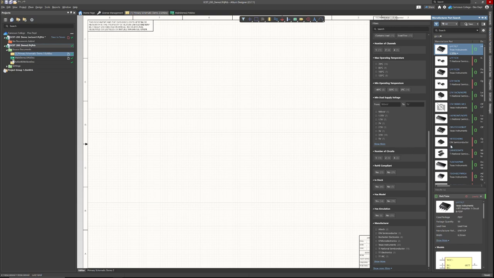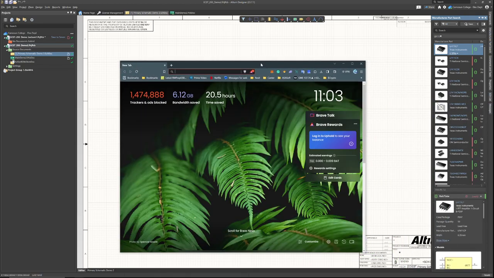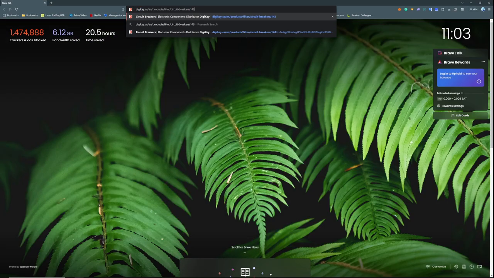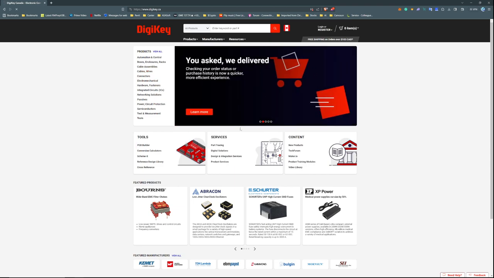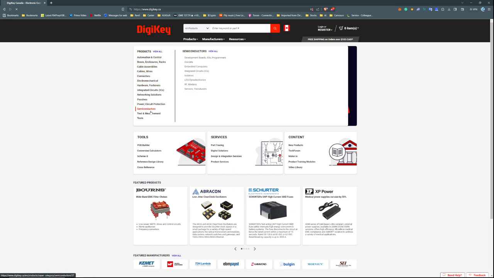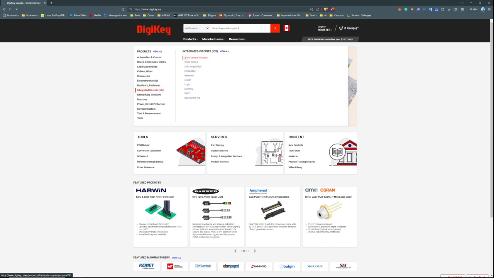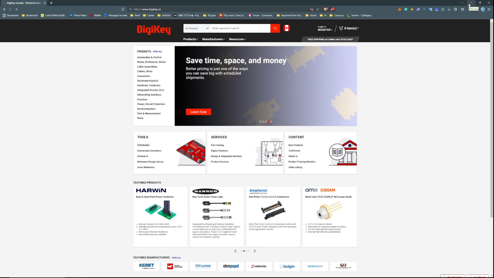Now this is a very powerful tool, but I would recommend for the purposes of working on an actual project, like something that you're doing in your project term, you should take the time to research these parts using a website like DigiKey. So my recommendation would be to go to digikey.ca and actually go through searching through products on this website and find the correct components that you want to use, and then use the model, the product number from DigiKey to actually find the appropriate chips that you're looking for. Now, because I'm VPNing into the college, this connection's rather slow.